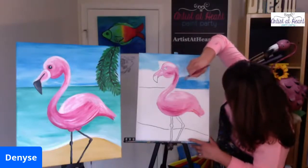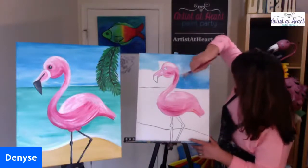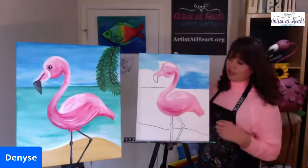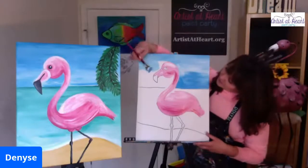I love to go outside and paint on my deck. We've been observing nature and watching things come up, and we know the daffodils and the tulips are coming up.